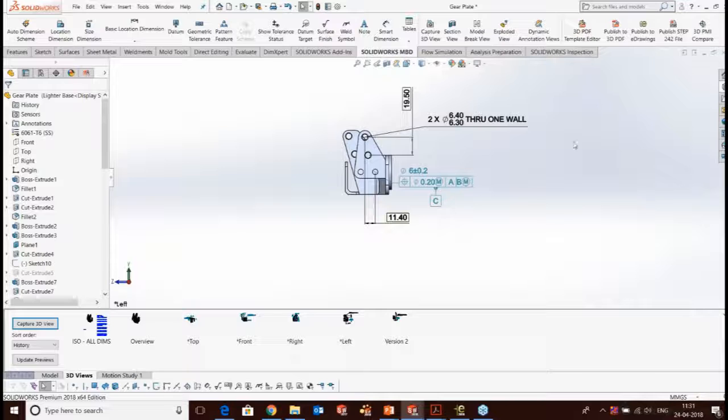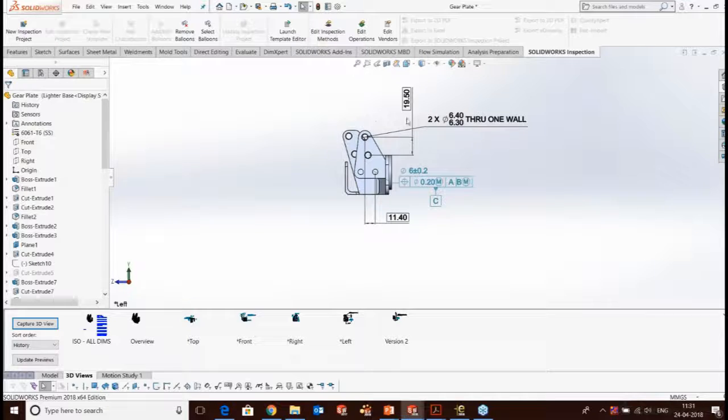So now in 2018, one of the biggest enhancements in terms of model-based definition is for 2D drawings. We normally create a 2D drawing, complete the 2D drawing, then we create a ballooning for the same, and then also create a report, the Excel report, the inspection report basically, to help the quality team. But in SolidWorks, we can do everything in a single window.